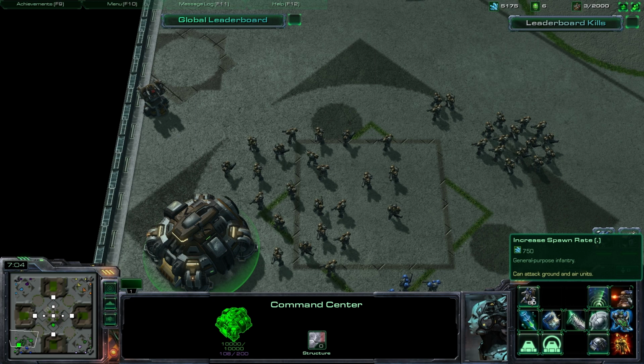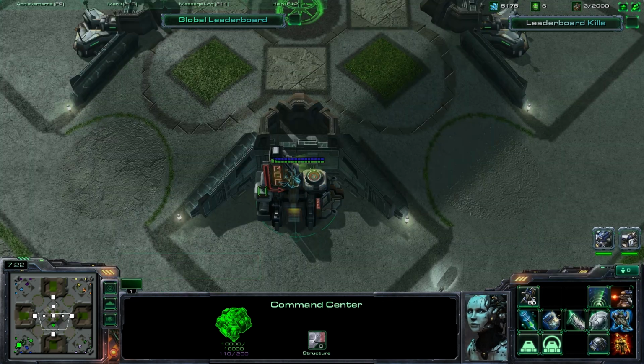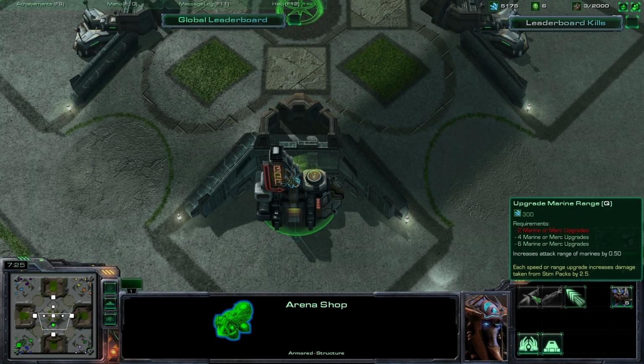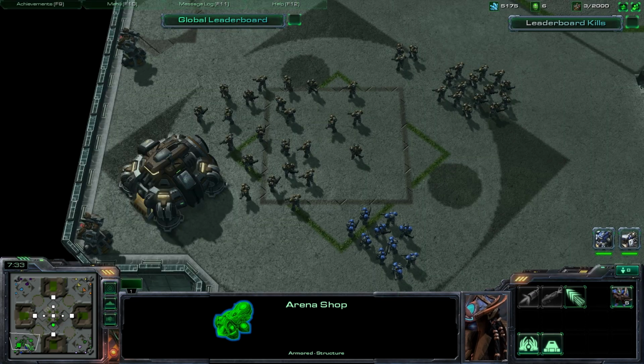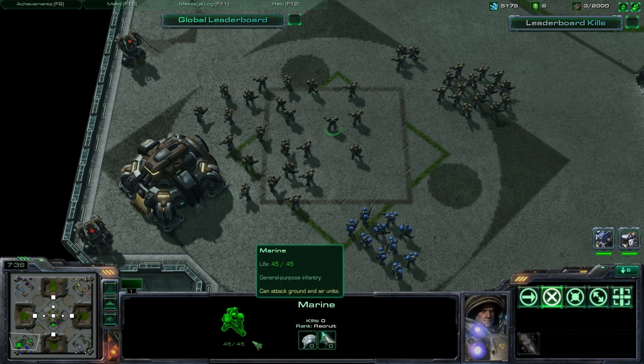If you get it too soon, you end up overfeeding your enemies, because not only are you producing more Marines, but they're giving out more bounty. So the trick with this upgrade is really to wait to get it. And the perfect time, I think, to get it is once you have these three range upgrades, so you're at your max range, and I'll go into why those upgrades in particular are very important in just a little bit. And then you also want to wait until you have about 85 health.